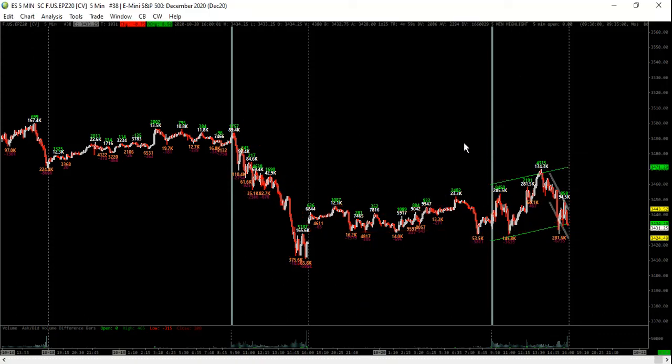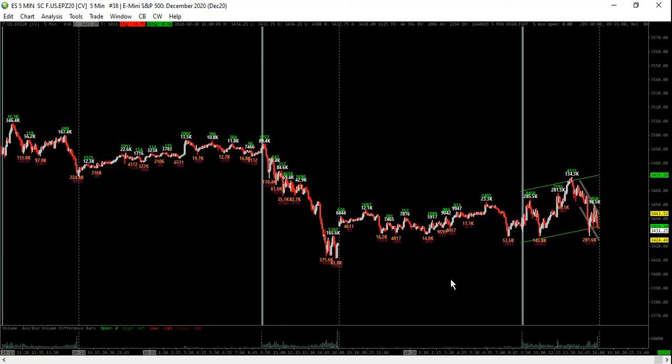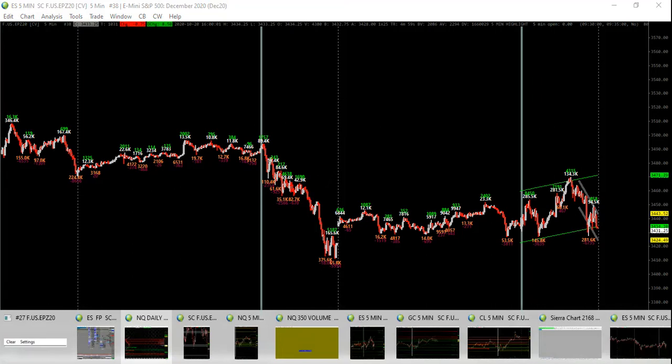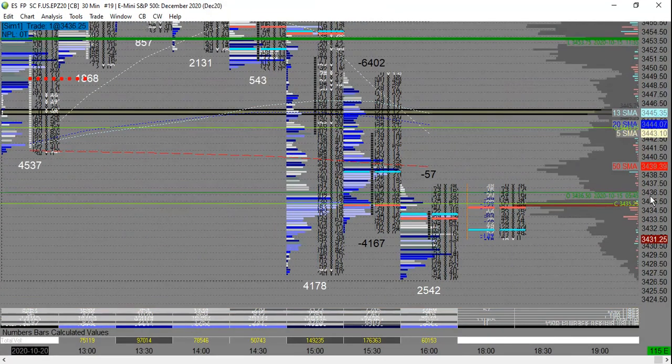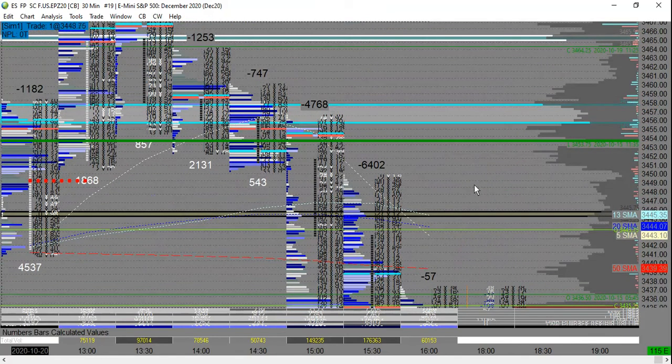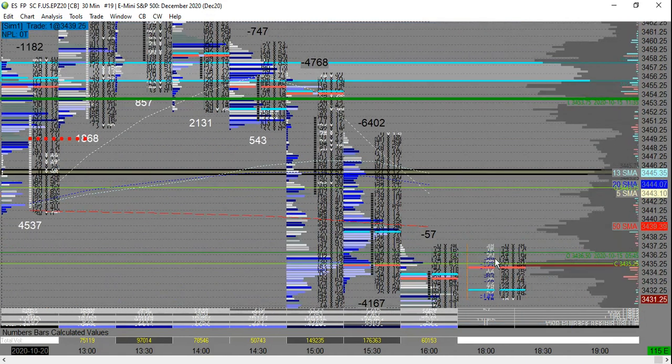These are the kind of concepts that I look for on the 5 minute, because the 5 minute generally gives us a great area to bias the short-term action, and also a lot of retail traders are purely trading off 5 minute candles. In my trading, I use the footprint to give me areas to do business. I want to see how the buying is. I use the pullback delta, and then I have previous areas where sellers and buyers had reacted. I want to see what kind of imbalances occurred.